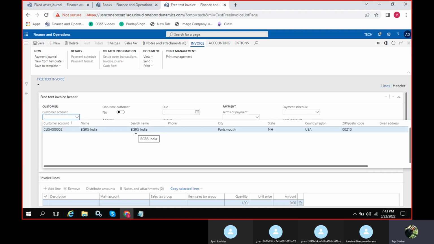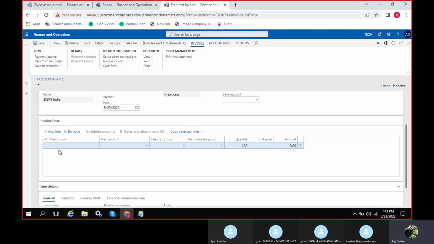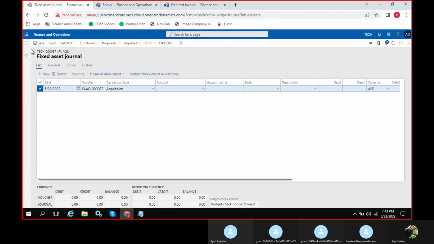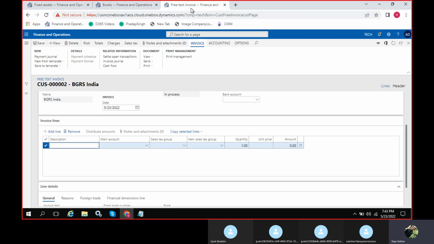Suppose I want to sell my fixed asset to this customer. Then select which fixed asset we want to sell. Lenovo laptop, let's sell.